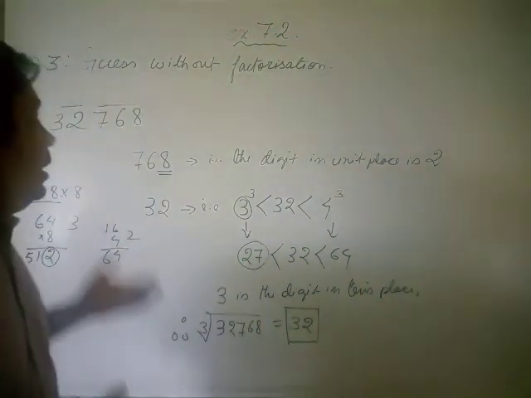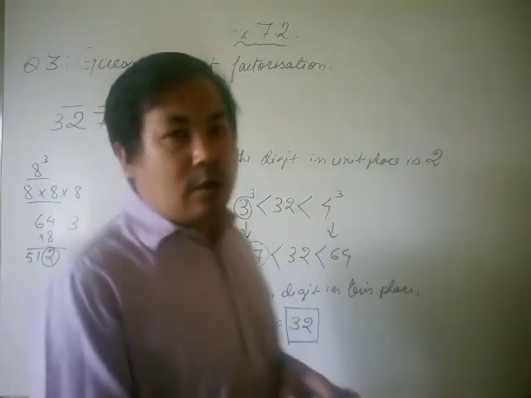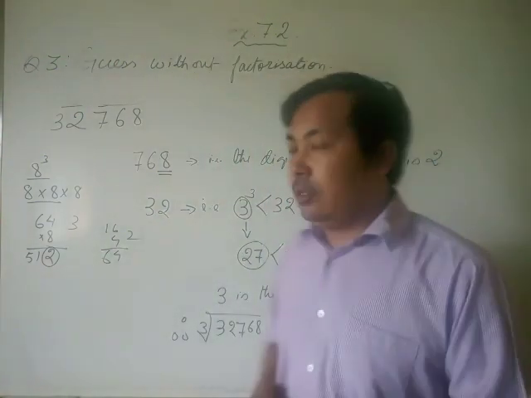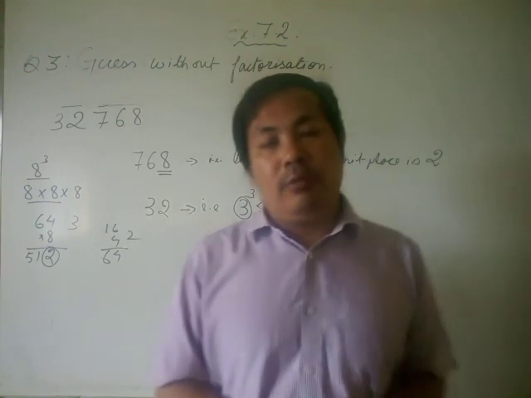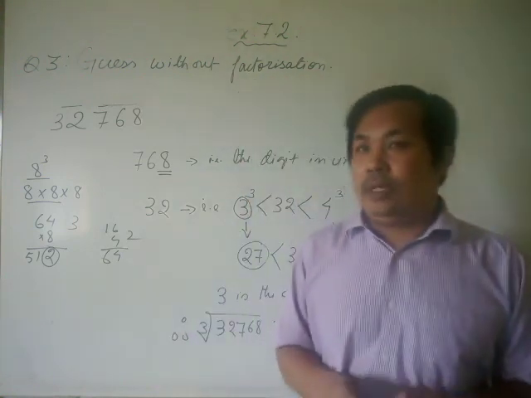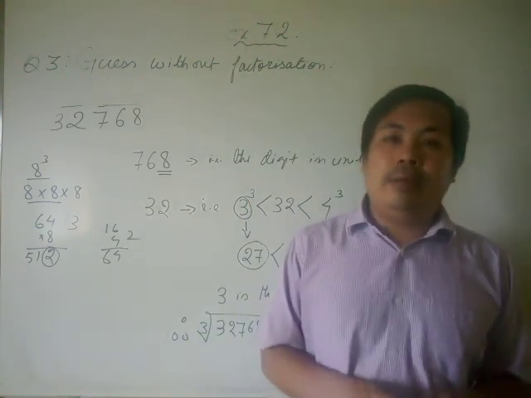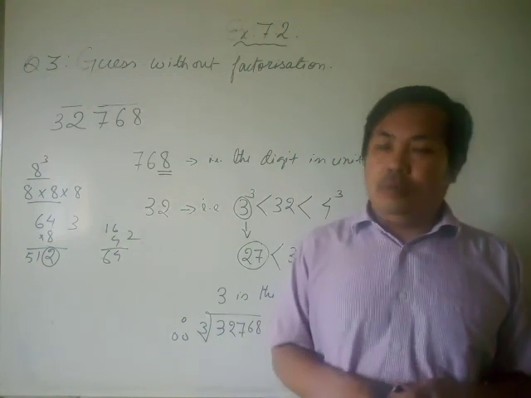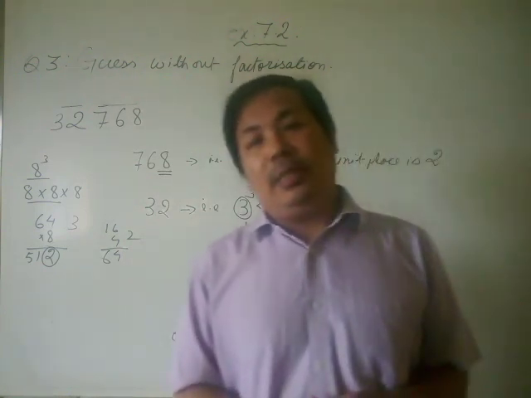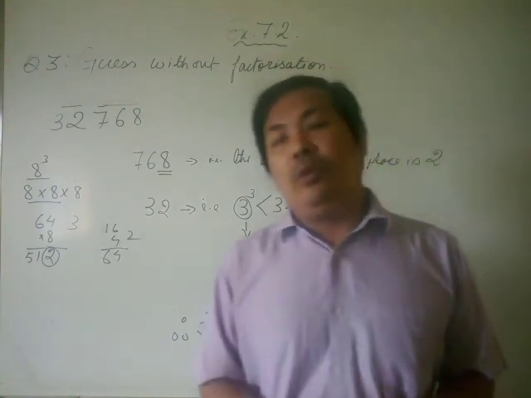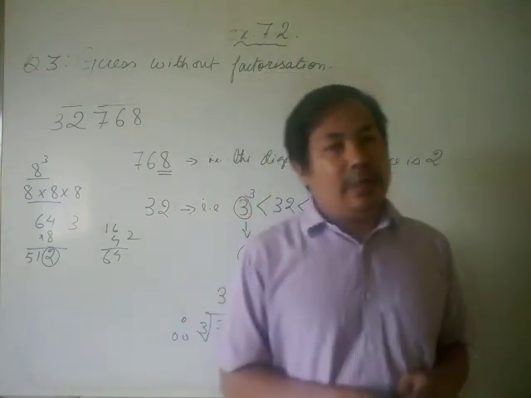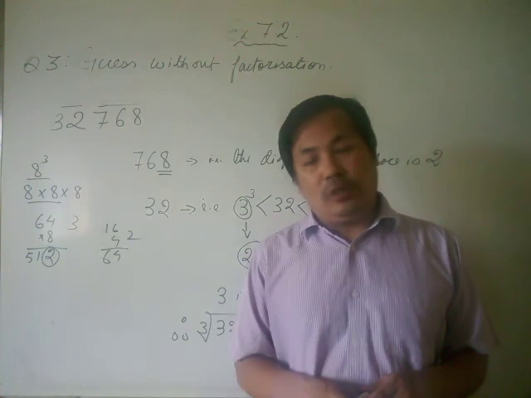So my dear students, here we come to the last part of the chapter. With this we finish chapter number 7. In chapter number 7, let us try to remember what we have studied. We have studied the cubes of a number and the cube roots. Finding the cube root is the inverse operation of finding the cube of a number, and the method we use for finding the cube root is prime factorization.